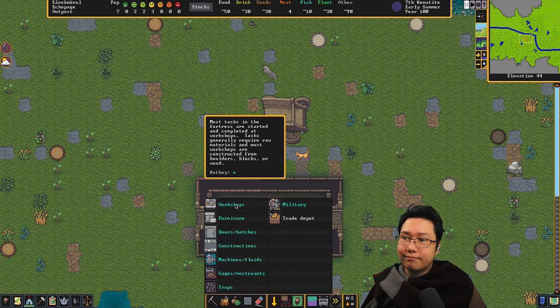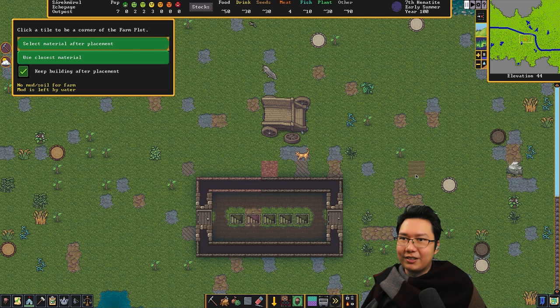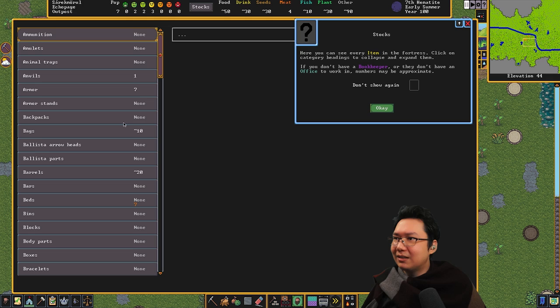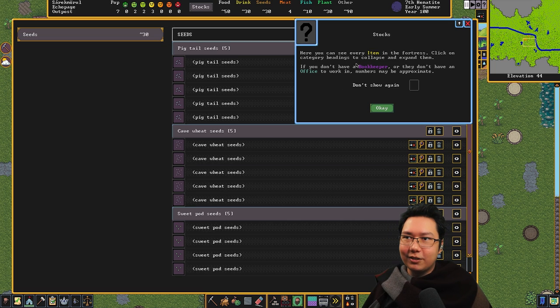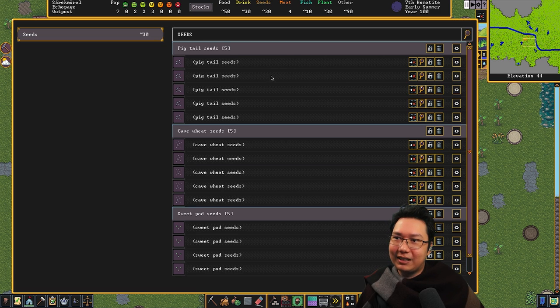Let's go to workshops, farming, farm plot, and because there's berries and stuff up here as well, if I just do a little plot like that, that is now placed. How do I see, oh, stocks, right. Are there seeds? Are these things I have? Here you can see every item in the fortress. Click on category headings to collapse and expand them. If you don't have a bookkeeper or they don't have an office to work in, numbers may be approximate. Oh. The records are actually just a little bit of a guess until they're actually written down. Okay. So these are the seeds I have.